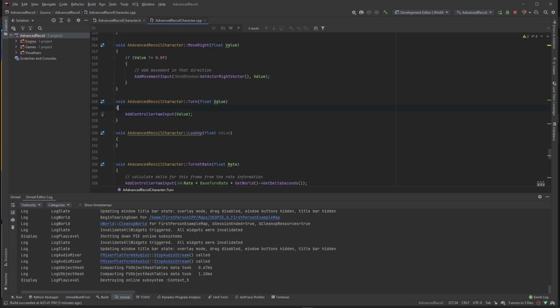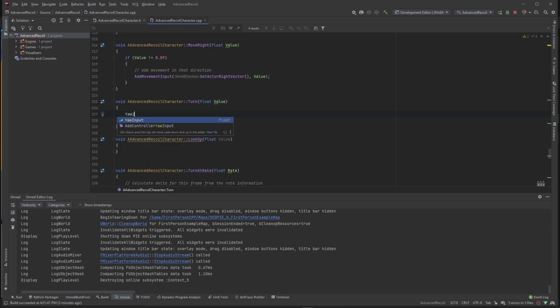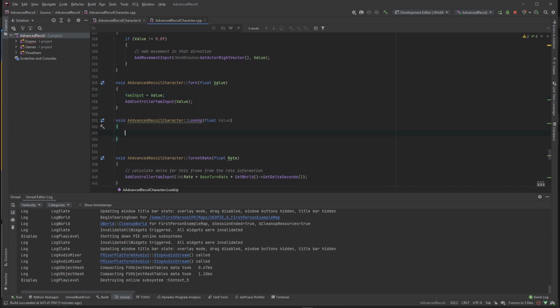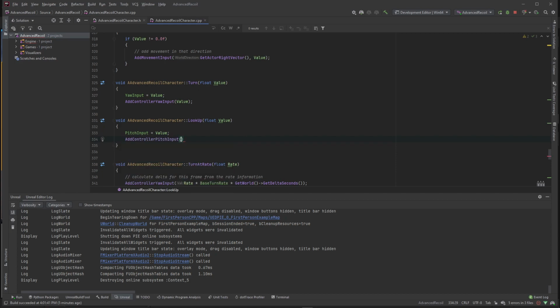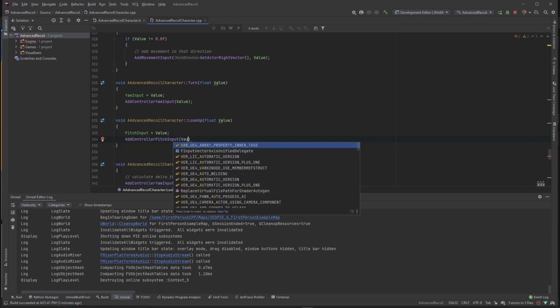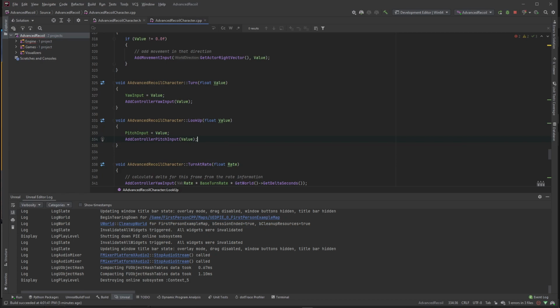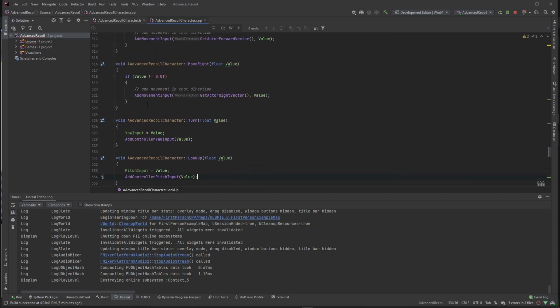But we also want to set yaw input equal to this value. So whatever value we're pushing in with our mouse, it'll get cached right here. We want to do the same thing here. Pitch input is equal to value, and then we want to add controller pitch input and pass in the value. So we'll have this to check later.